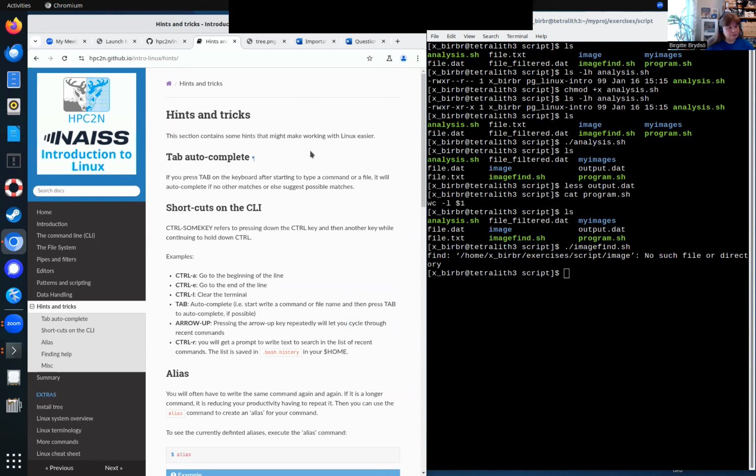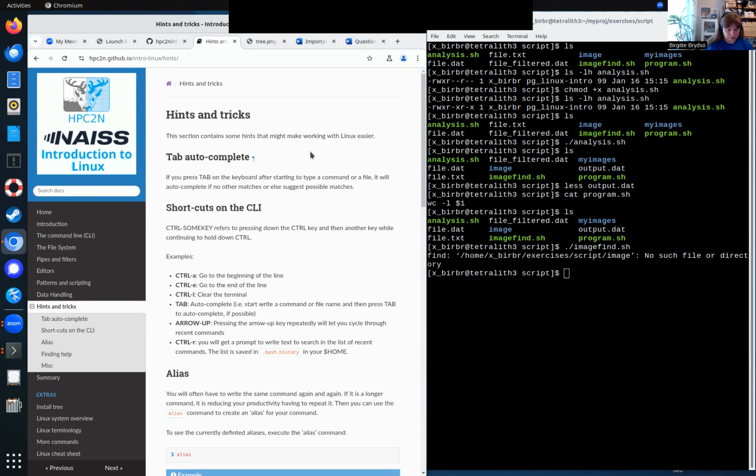So before I end this course, I'm going to mention some small hints and tricks. As you have seen before, there is the tab autocomplete, and you use that when you start typing on the keyboard a command or a file, and it will autocomplete when you press tab if there is no matches other than that one, or otherwise it will suggest possible matches, autocompleting the word for as much as it is unique.